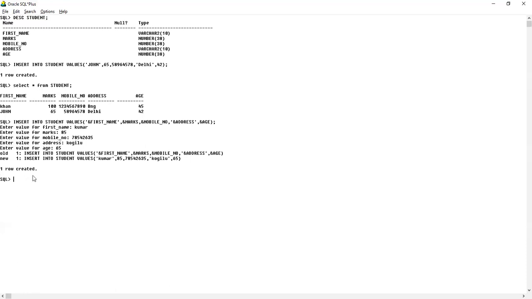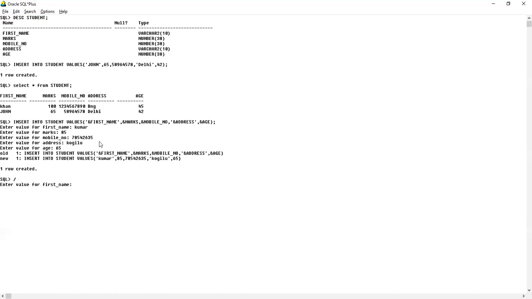Okay. So now I need to add another row. So directly you can enter the values without making use of the insert into student values statement, because typing the same statement again and again will obviously consume your precious time. So instead of typing insert into student values, you can directly just specify /. It will keep on asking you to enter the values.